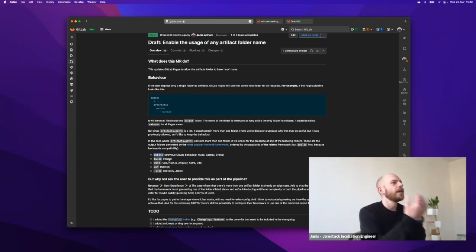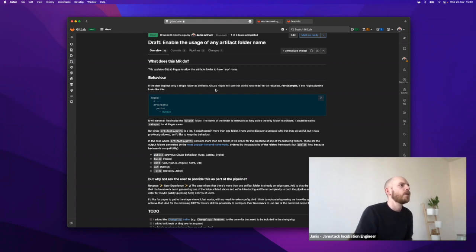And looking through the GitLab Pages code, there's no real reason why we would have this requirement, why this folder actually needs to be named public, other than the fact that it has always been that way. So I'm trying to just get rid of this requirement entirely. I'm playing through different ways of doing this.